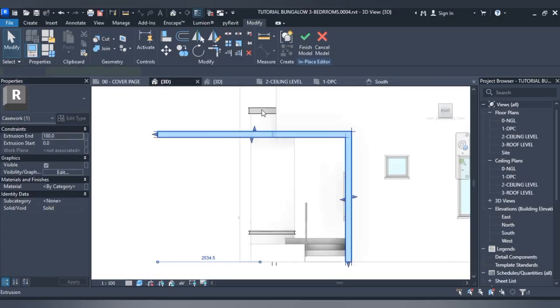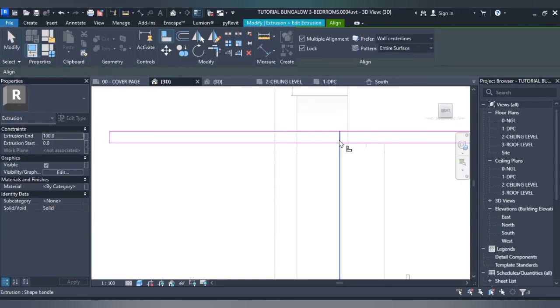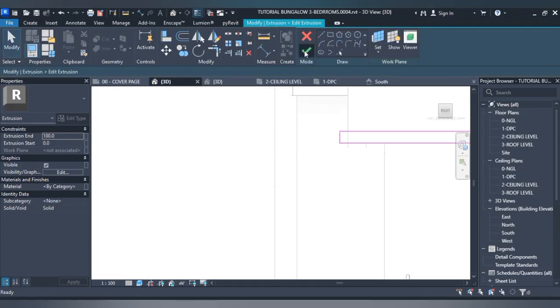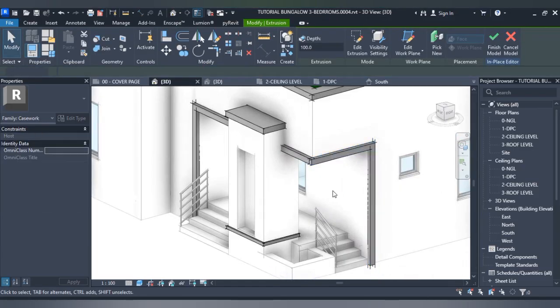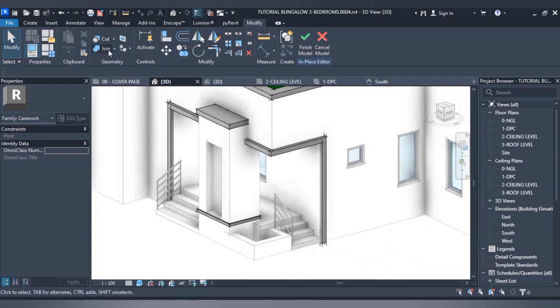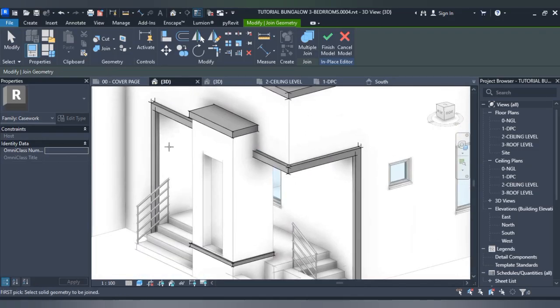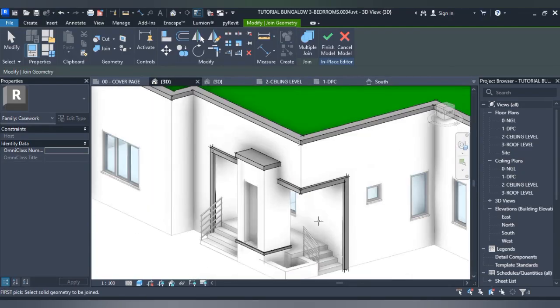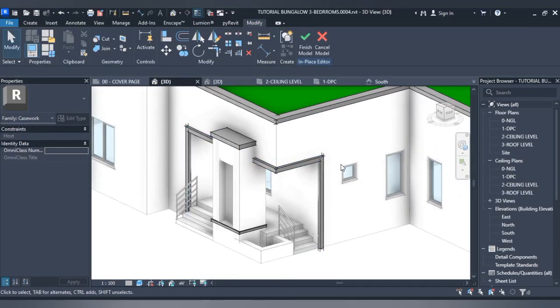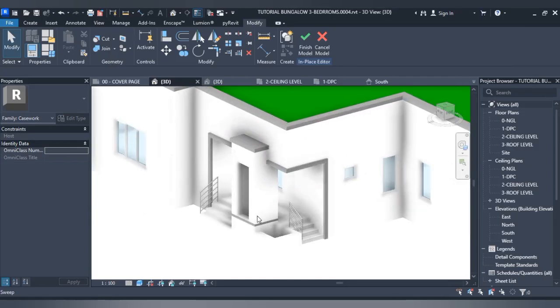Of course it's projecting more than we want, so we'll just edit extrusion, and then we're going to use the align tool, click this, and then click this so it aligns. So if you finish, this is what you are going to get. So we'll just use the join tool to join them up so that we'll not have them looking like this. So we'll click on this and click on this so they join. So it started from here, runs through and terminates at this point, which is exactly what we want to achieve in this part of the elevation.